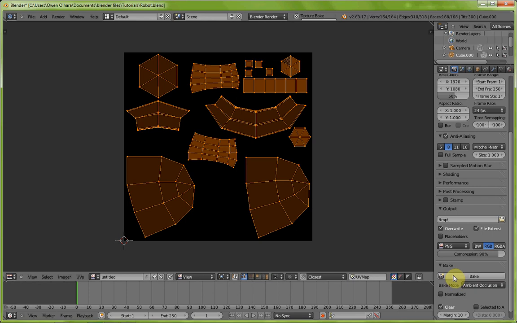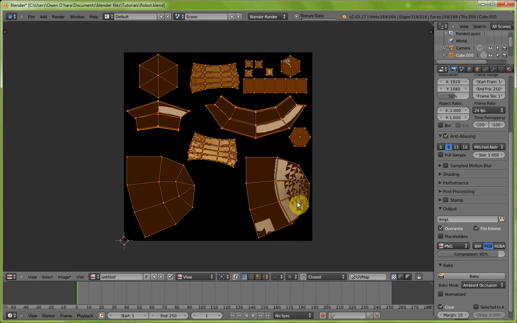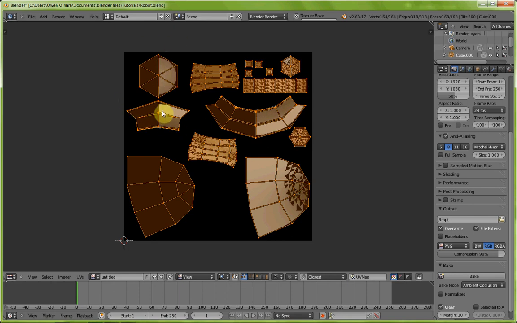Anyway, bake. You can see it coming together already. All those little pieces mean it's got a subsurface modifier, because everything is made up of triangles.